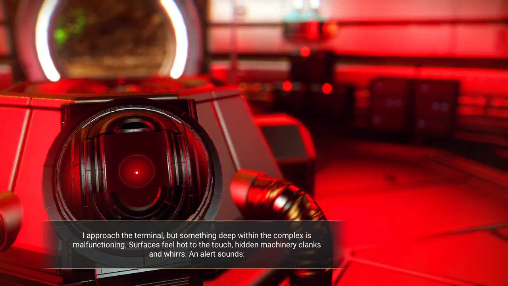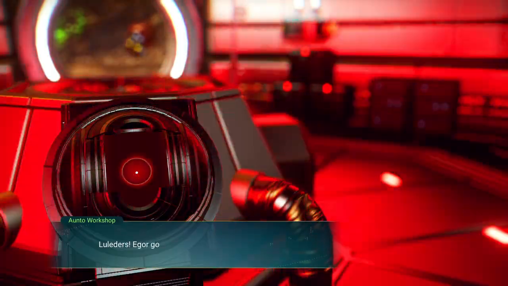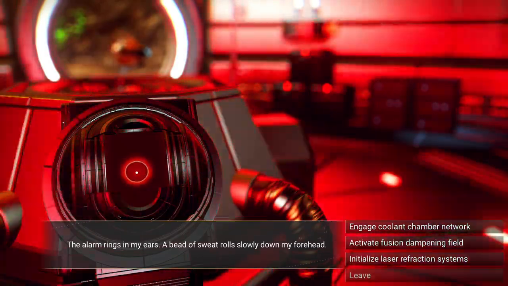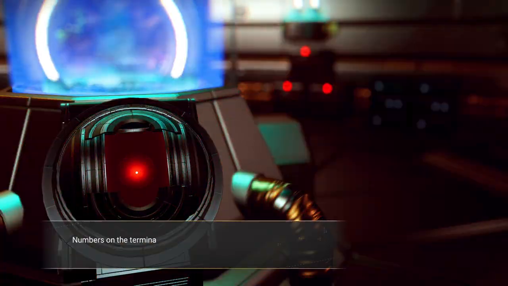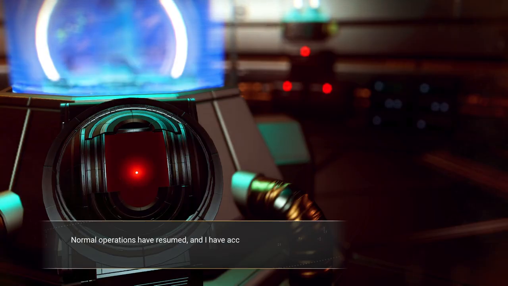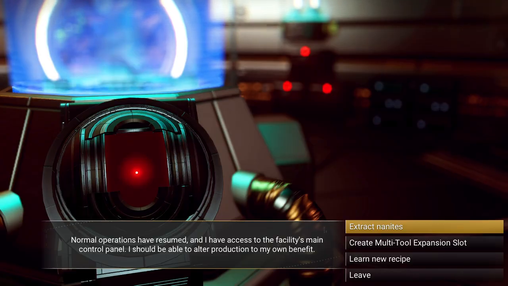Something deep within the complex is malfunctioning. Oh no. Surface feels hot to the touch. Hidden machinery clanks, whirls, and alert sounds. The alarm rings in my ears. A bead of sweat rolls slowly down my forehead. Engage coolant chamber. Numbers on the terminal display begin to stabilize, red flashing symbols morphing into a calming blue array of light. Normal operations have resumed, and I have access to the facility's main control panel.